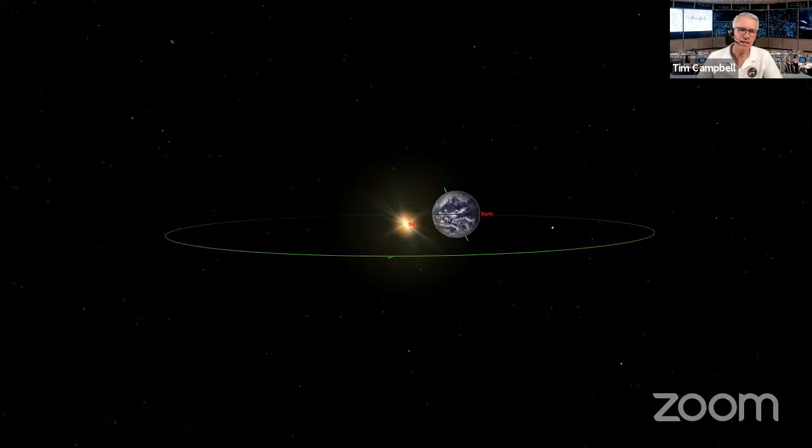But what I want you to notice as we're going around the sun is that the Earth is not straight up and down. It is tilted on an axis, and the angle of that tilt is about 23.5 degrees. But the other thing I want you to notice is that that tilt doesn't really change. You'll notice that it's tilted toward the left on the North Pole and toward the right on the South Pole. And as it goes around the sun over and over and over, the tilt stays the same all year long. And that is, in fact, what the Earth really does.